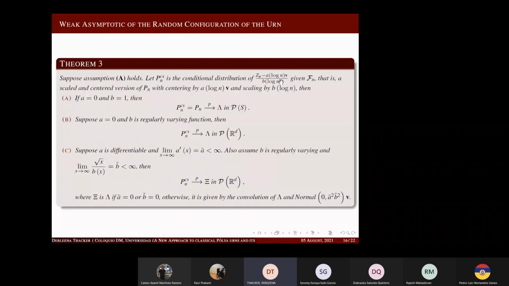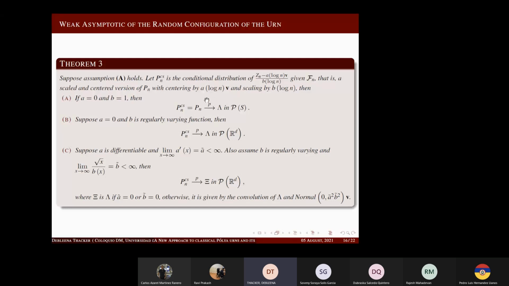Another point: why is this theorem true? Suppose this holds for a tau n and b tau n, which is not very difficult to prove due to our representation theorems, due to the coupling that we have defined. Then we know that tau n scales like log n, since the height of the tree is like log n. Therefore, what we expect is that a tau n can be replaced by a log n and b tau n can be replaced by b log n. And that's why, to push through those replacements of a tau n by a log n, we need these nice assumptions, which are good assumptions, not so bad, like this is differentiable and so on.